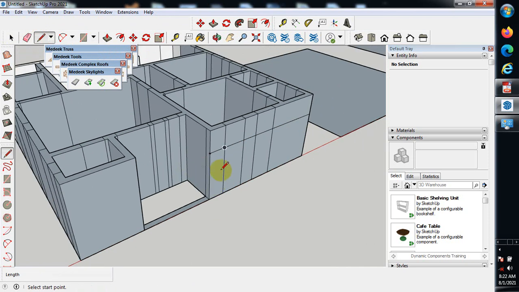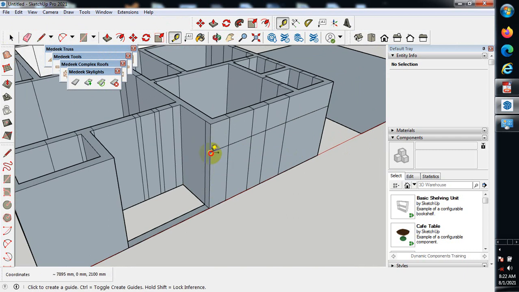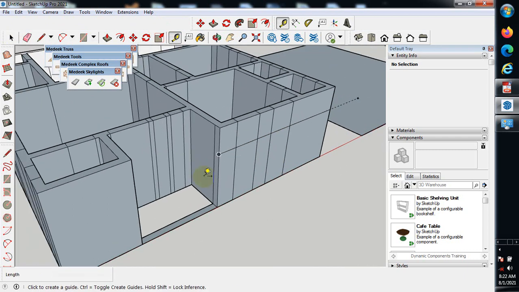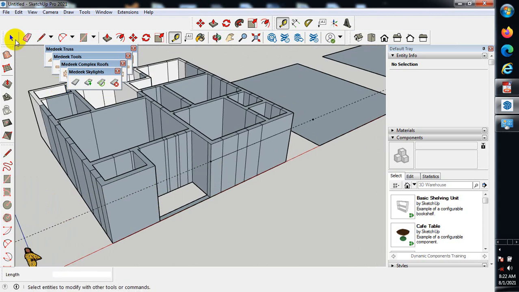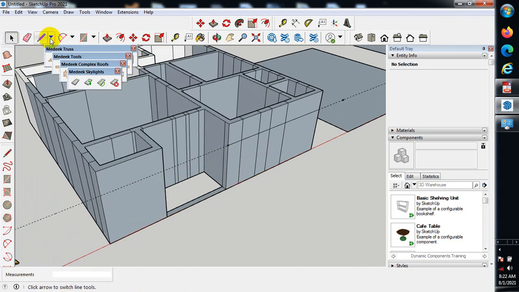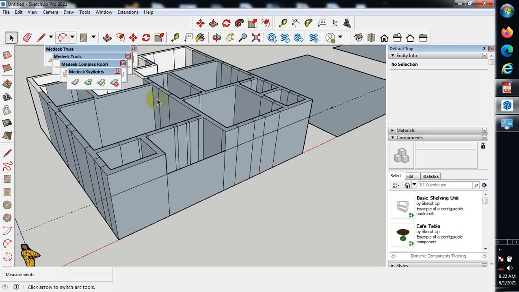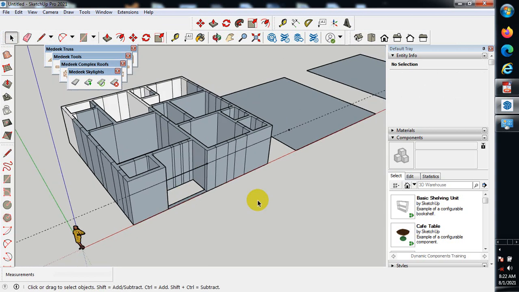I'm just going to leave this tape line like this. This is just a tape line, so I'll use my normal line and drag here. I can just highlight this and delete. It's of no use.